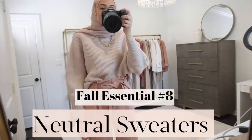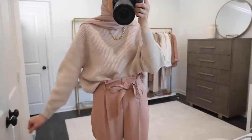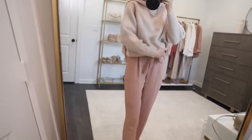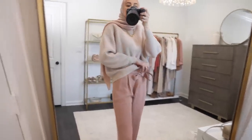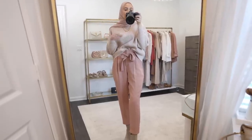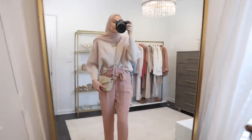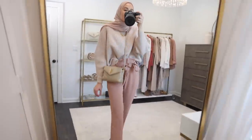The next fall essential is a sweater, obviously in neutral colors. This is the one I wanted to share — it's from H&M, super affordable, and I love the cut of it. It looks so high-end. I love this texture and the balloony sleeves. I tucked it into these paper bag style pants in a really nice salmon-y color — they're actually the exact same material as that blazer I just shared and would be the perfect set with it, since they're also from Express. I paired this look with my taupe Marc Fisher booties and my nude Toy Lulu bag. This is like the perfect look for going out to dinner or a girls' night — super feminine, classic, and neutral.